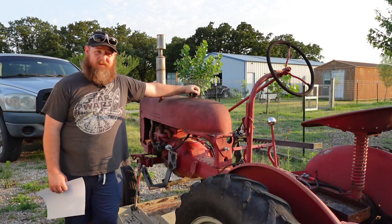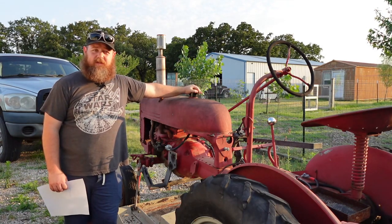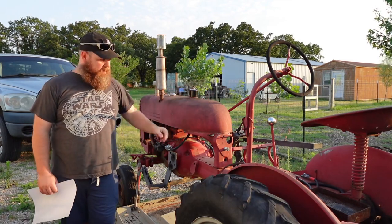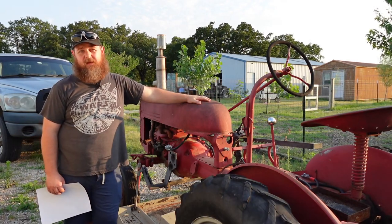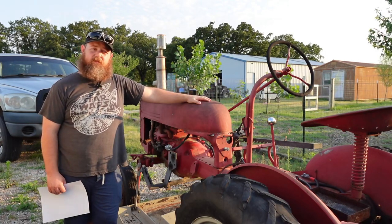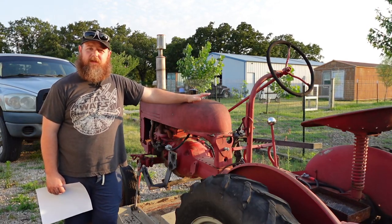Think through what you actually want. For me, I like the idea of learning how to work on engines, I like having something around the homestead to do specific tasks, I want this to learn on, I want to teach my children on it, and I need a backup mower because I don't know how much longer my current mower is going to last. Finally, I want something that's going to last a long time — I want to fix it up, restore it, and be able to use it when I'm 70 or 80 years old and have my children and grandchildren say this is grandpa's, knowing it's over 100 years old and still providing a service to a homestead doing exactly what it was designed to do.